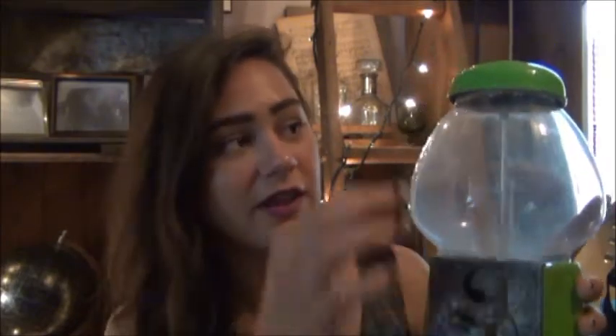Next item I got was actually free, because it was a little bit broken — just this gumball machine. I'm not a fan of the color, I might spray paint it a different color. The part that was falling off I already fixed, but I broke the top so I don't know how to fix that. It was free and I really like gumball machines. I want to fill it with something unique, like buttons — not eyeballs, buttons.